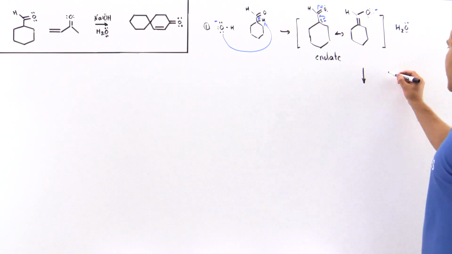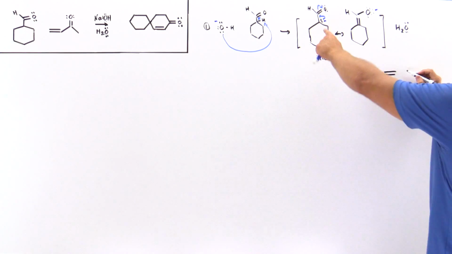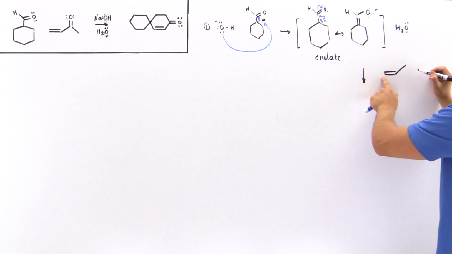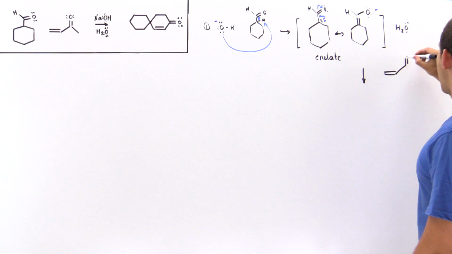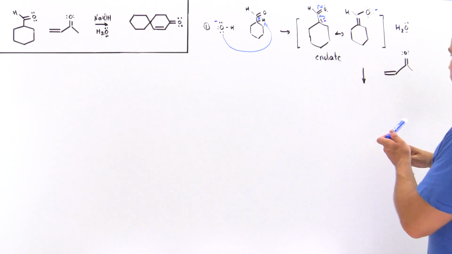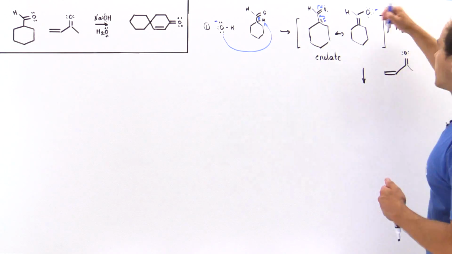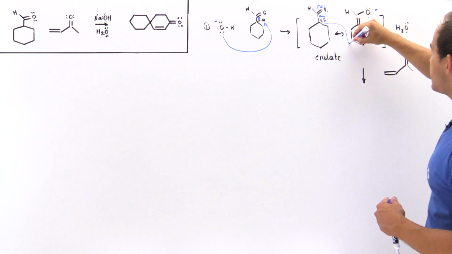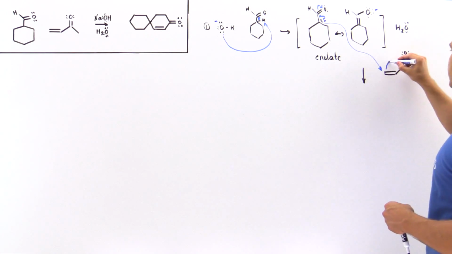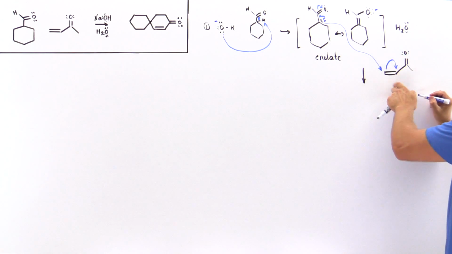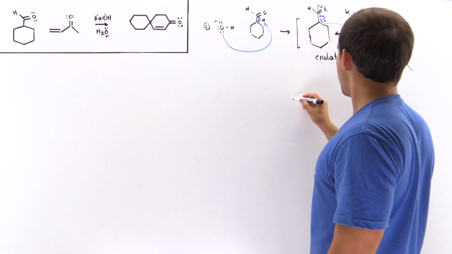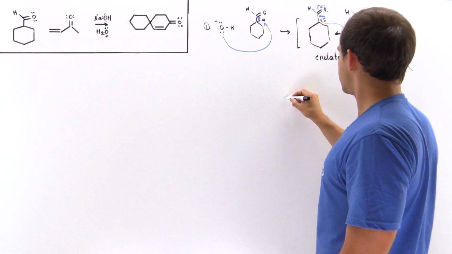So in the Michael reaction, we basically have our nucleophile, this molecule, basically reacts and binds to the beta carbon of our alpha beta unsaturated carbonyl. So that's this molecule right here. So basically these two electrons here attack this carbon here, the beta position carbon, displacing these electrons, placing them onto the alpha carbon, and we form the following molecule. So we basically have the following structure that is formed.